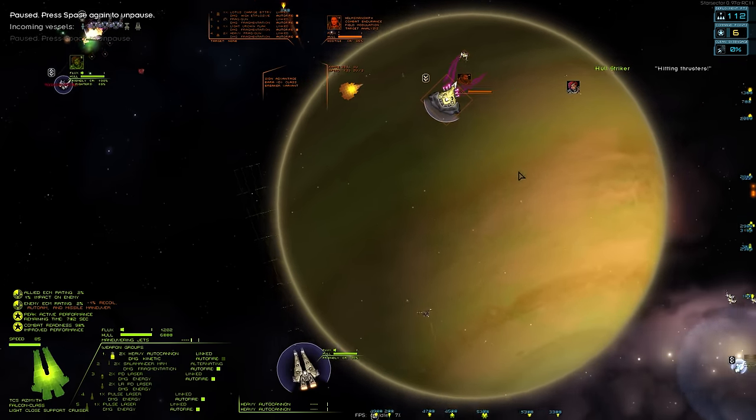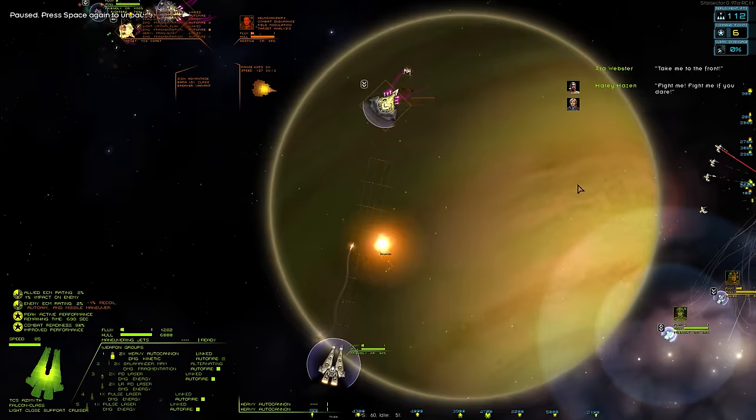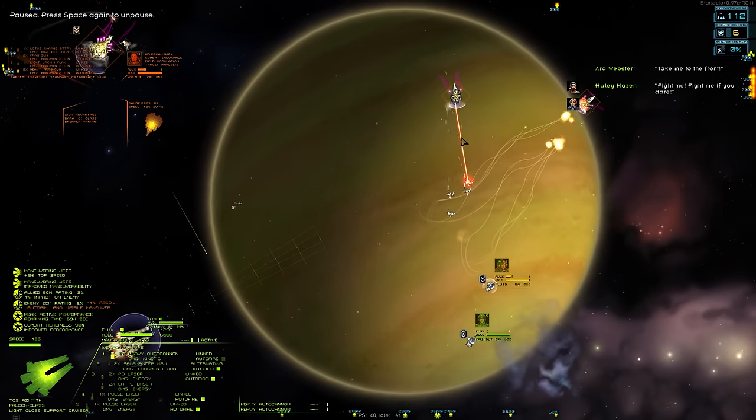Okay, I think that person's dead. I don't really want to fight this guy. I won't be able to do anything. I've only got, like, anti-shield. It's going to be worthless. I'll try and go to someone else that we can actually kill here.